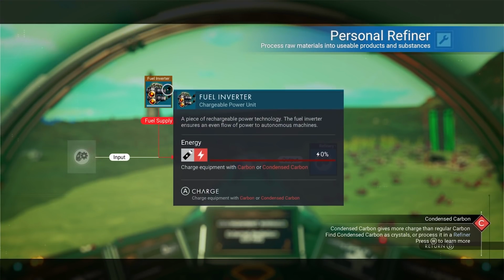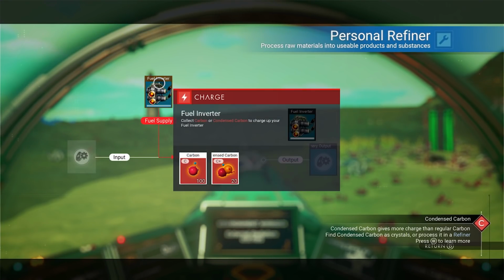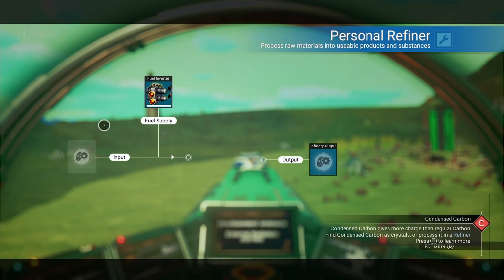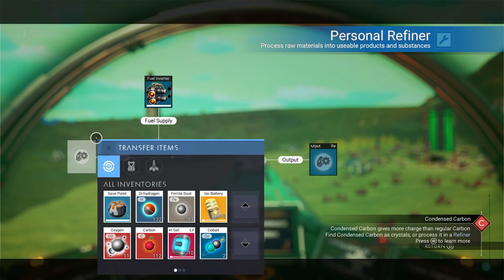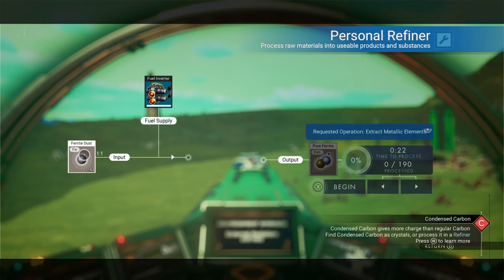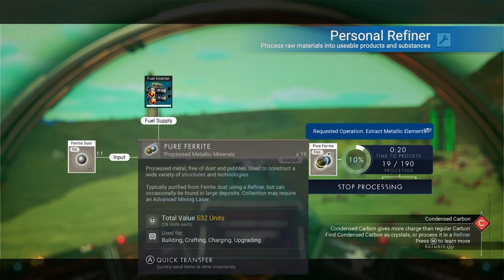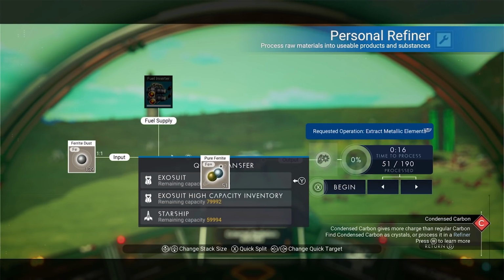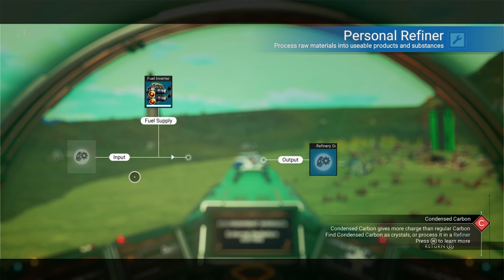You need to put some fuel in here first. So here we're going to select this. We're going to put our carbon right in there. You're good to go. So now we can refine stuff. What you want to do is refine your ferrite dust. I'm going to take my stack and drop it right in there. And when you refine it, it turns into your pure ferrite. You only need 50, so you don't need too much. We're going to stop right there. 51, that's perfect. You only need 50, so we can put the rest of this back into our backpack.